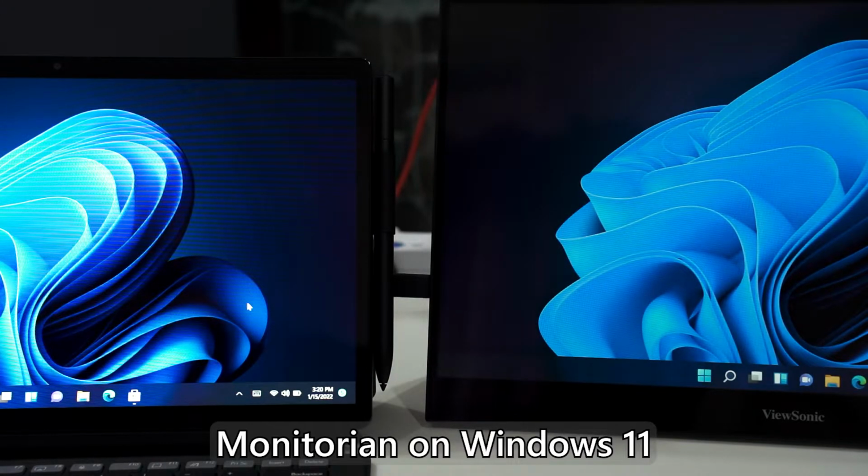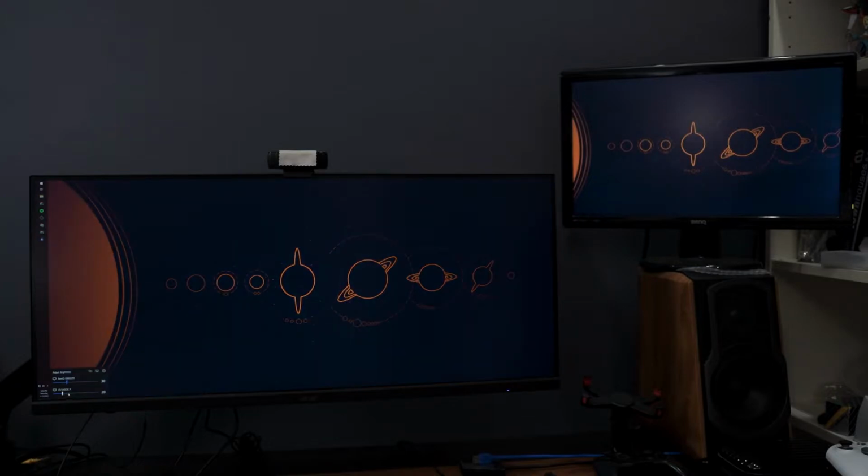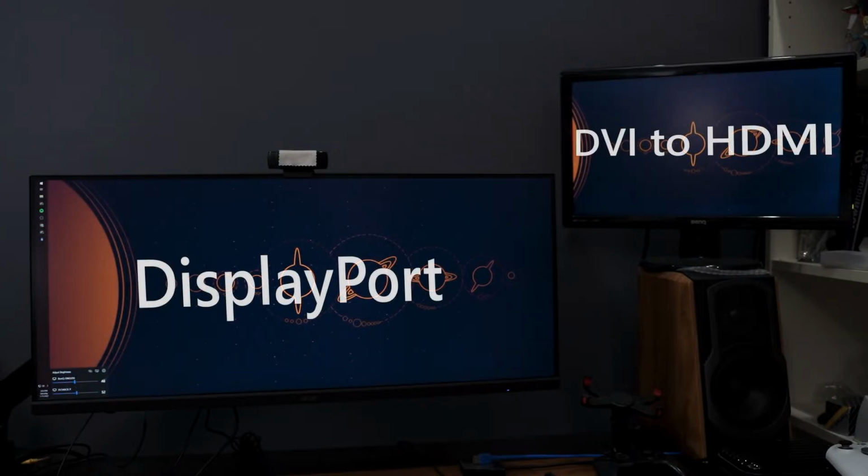And inside here you can also see what kind of protocol those monitors are using if you want to adjust its brightness using software. And DDC/CI actually works with a lot of monitors too. Even an old monitor that I have connected with an HDMI to DVI dongle, and because that monitor was so old it doesn't even have an HDMI port.